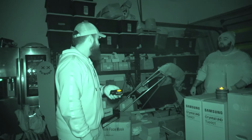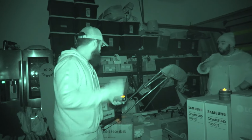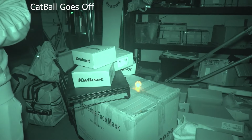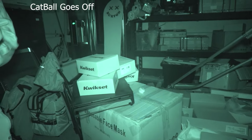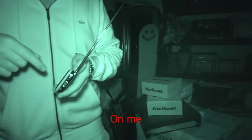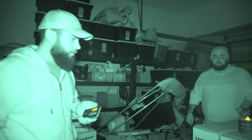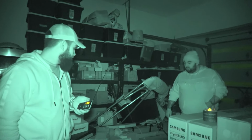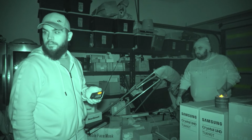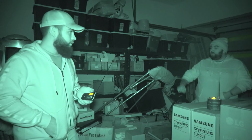Can you make the fridge turn on again? The cat ball over here. And you can show that I'm not even touching too close to the box. It said on me. On me? It said on me. Wow. What was on you? Can you tell us what was on you? Was it another person? Same song again. Can you touch that equipment again?